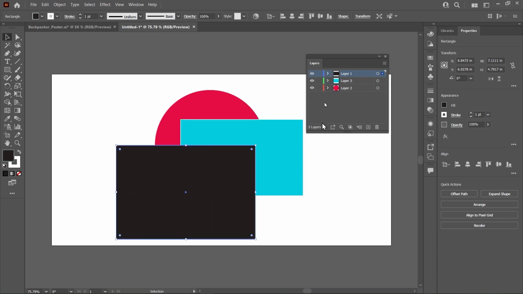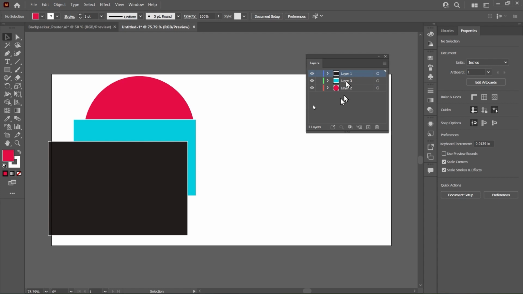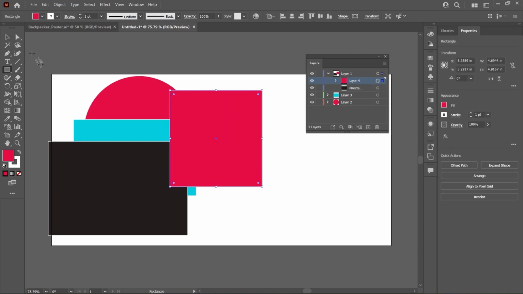Very easy. So here another thing, that is sublayer. Okay, we can keep these layers on the side, and this time we can learn about sublayers. If I click or expand here, I can see this is the rectangle on the sublayer. If you want to create a sublayer, click this icon, create new sublayer, and it creates a sublayer. If you want to create another sublayer, you can easily create it by clicking this icon. Very easy. And you can also select this layer. Now you can work on this layer.